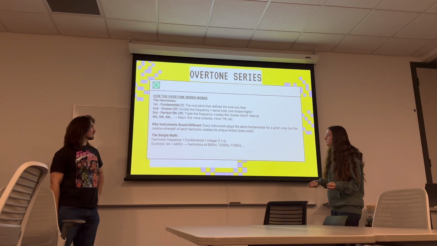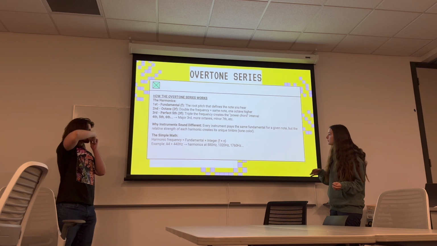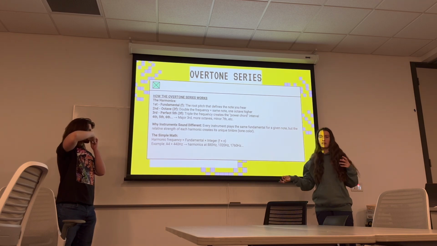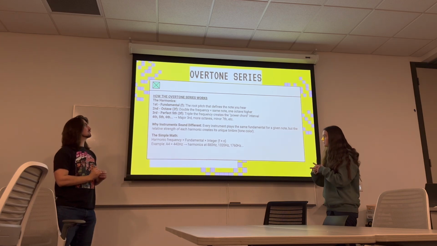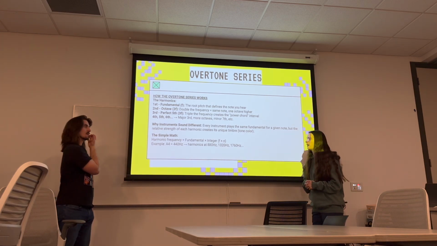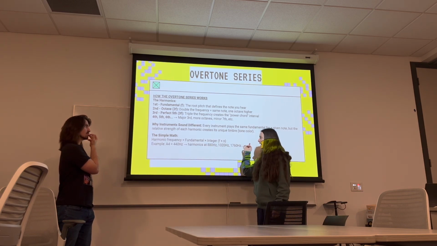Instrument sounds differ because every instrument plays the same fundamental frequency for a given note, but the relative strength, like I was saying on the previous slide, differs for each harmonic, which creates its unique timbre. And the simple math, like we said earlier, is the fundamental frequency times some integer number, and that's where the harmonics end up.